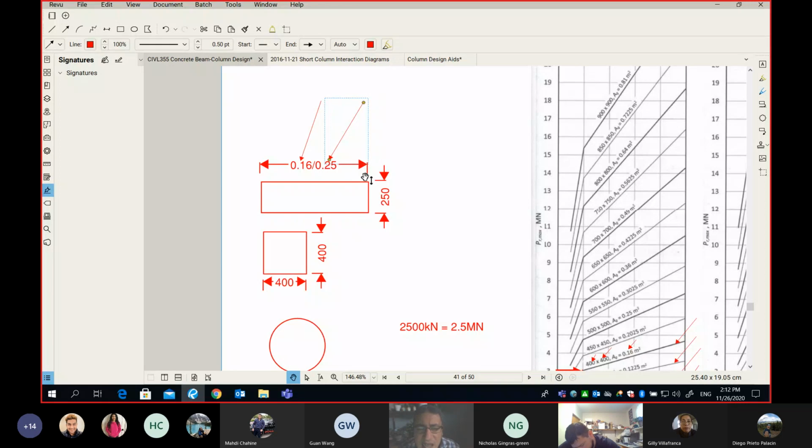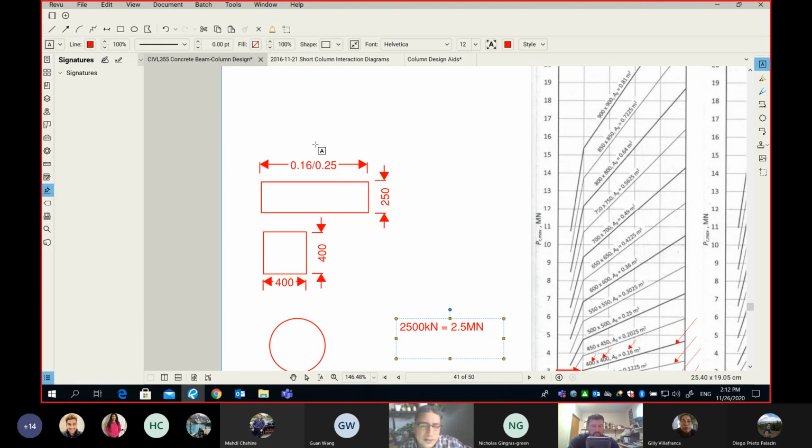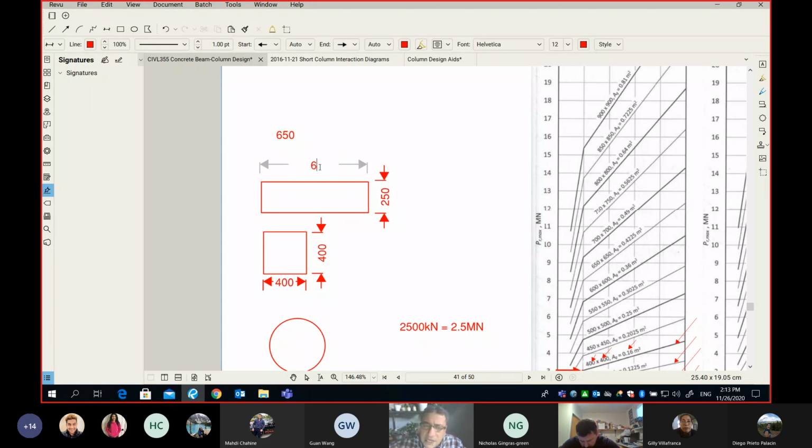Okay. And if the length of the column is not a multiple of 50 millimeters, then you must round it. Let's do it. Can I get somebody to help me? 0.16 divided by 0.25. I need some help, please. 0.64. Nobody builds 0.64. So this is 600, so it will be 650. So this dimension here will be 650 millimeters. I can simply replace this one here by 650, and my column will be 250 by 650.